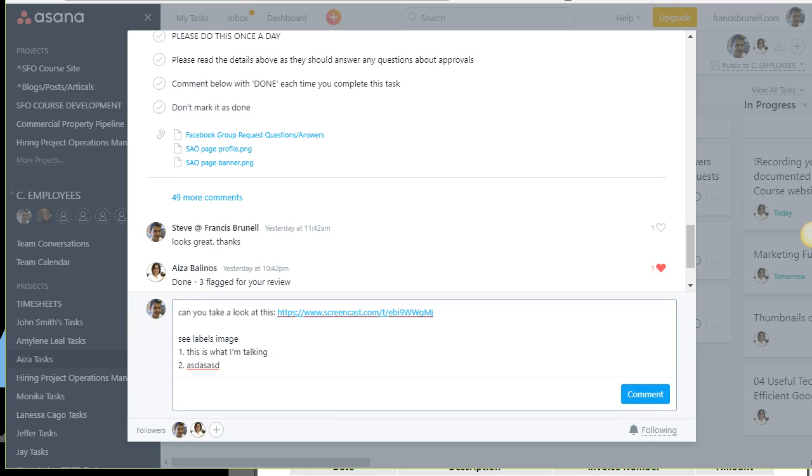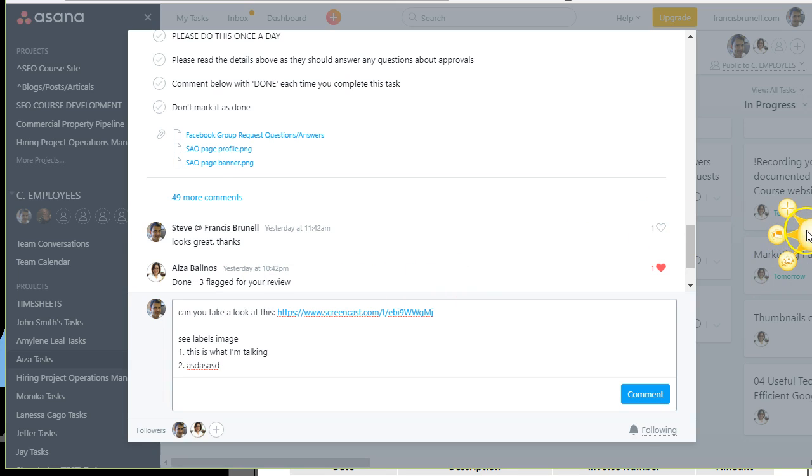Similarly, when they're sharing work back with you, it's much easier if you have it as a comment, because then you can see it in line, and she can comment directly about it, rather than having it as an attachment, as it means you've got to then go and find that attachment and make sure you're looking at the right one. So it's really, in my opinion, a brilliant tool for communicating with your VAs.